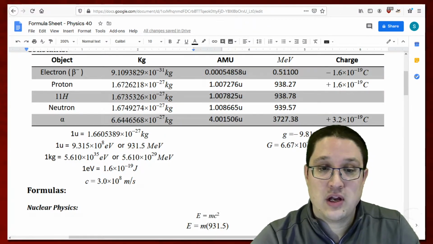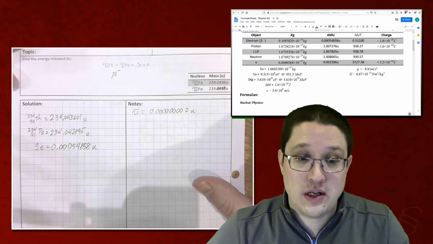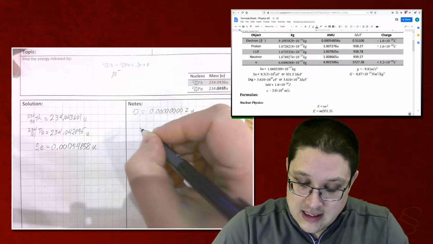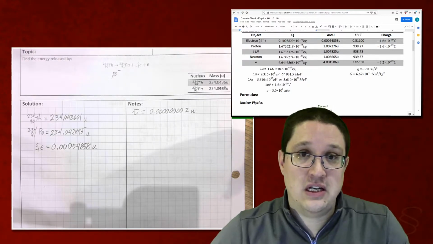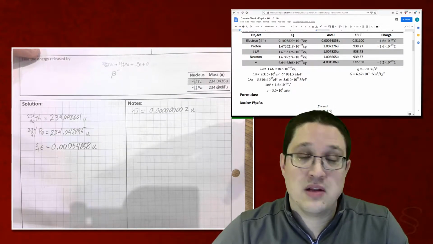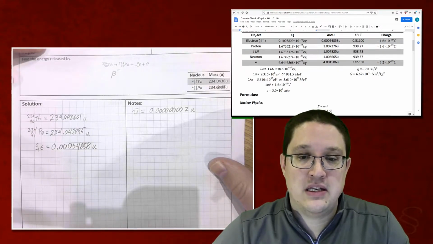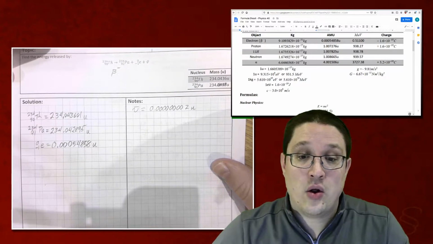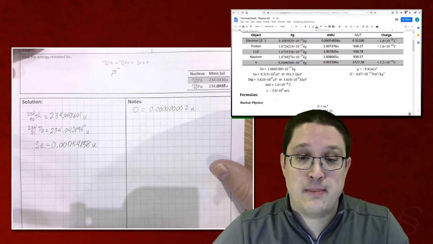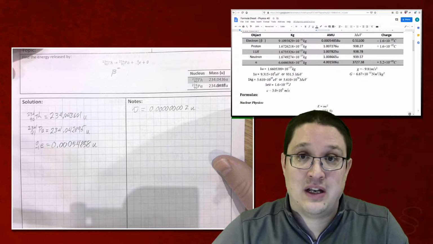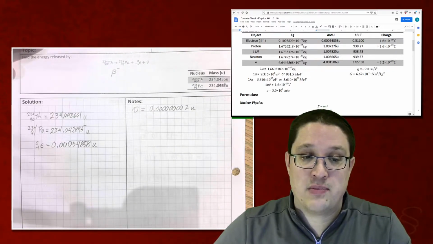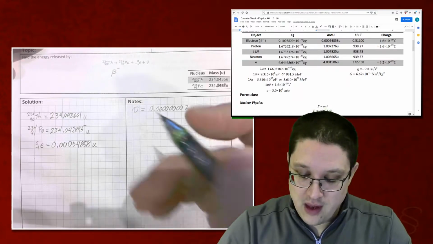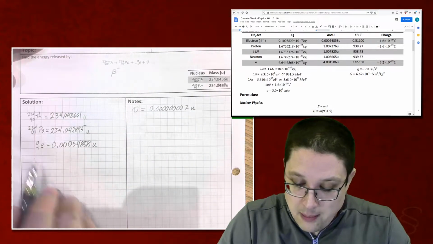Now, when I'm looking at this in atomic mass units, one thing to note is that an atomic mass unit is often a more reasonable number to deal with than kilograms. If I look at the mass in kilograms, I have lots of scientific notation. Atomic mass units is a little bit easier to deal with, and it also provides a nice comparison between the mass of a proton and the mass of an electron. You can see the mass of an electron is very, very small, and the mass of a proton is much more reasonable. So, a couple of things to note.